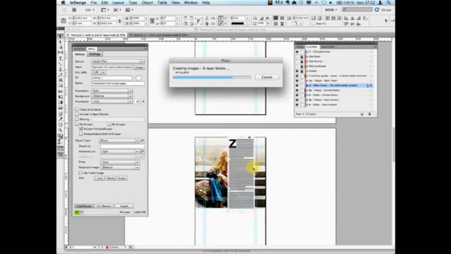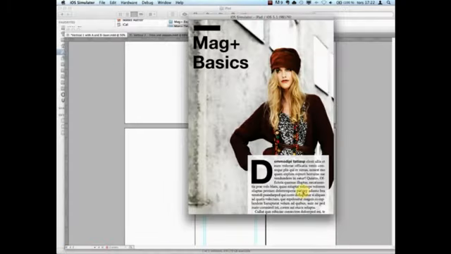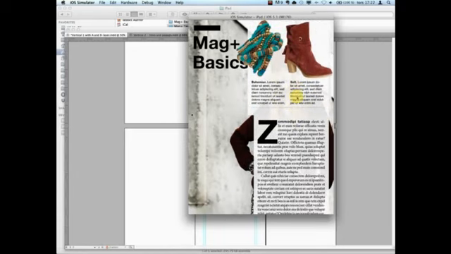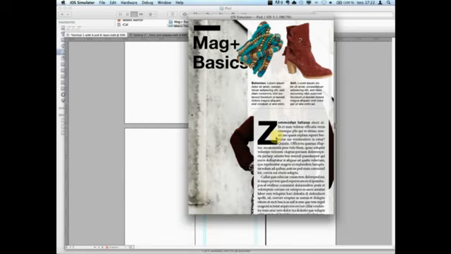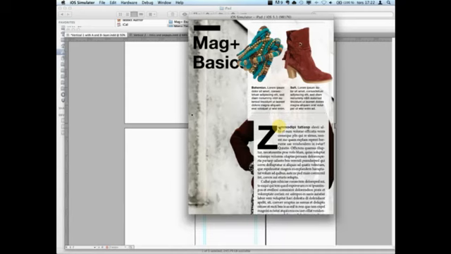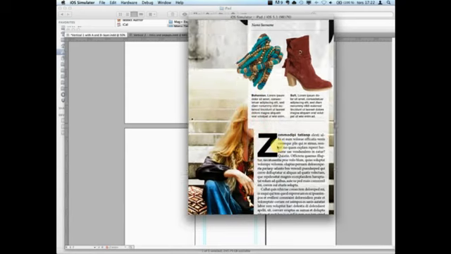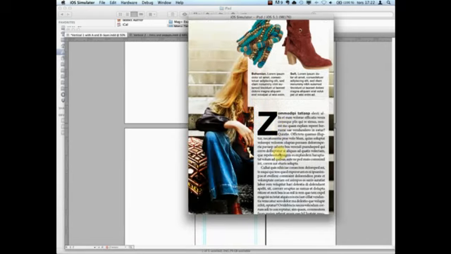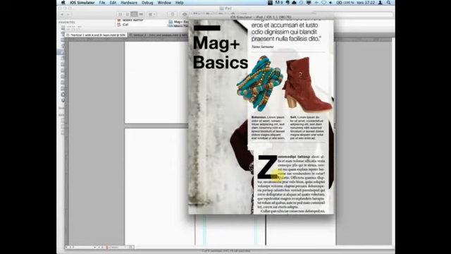This is where I place all my scrollable content. And as you can see, when I scroll upwards here, the content from the second page is actually pasted together with the A layer from the first page. It's not very well done here, but at least you get the point. And as you can see, when I go past the center of the iPad, it is basically switching over to the second background.